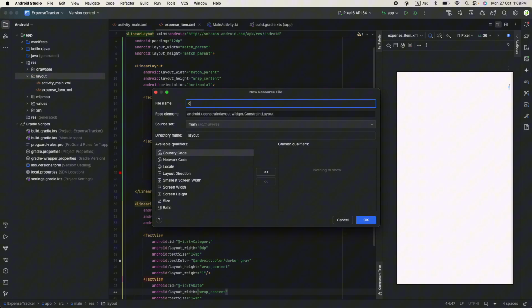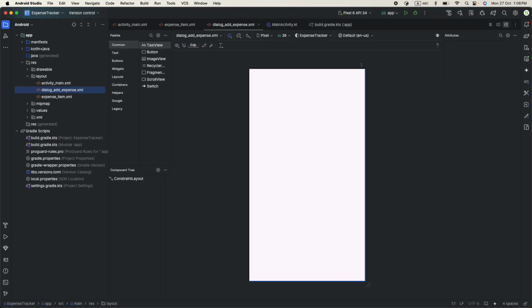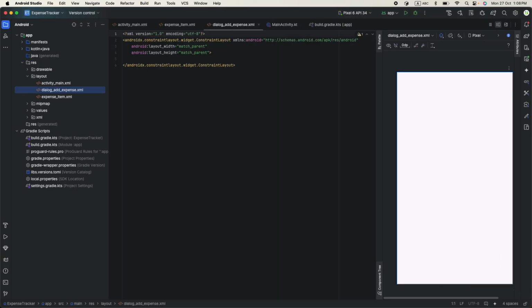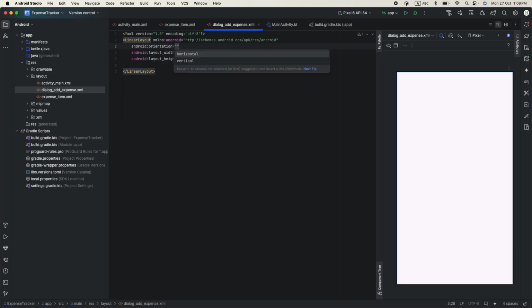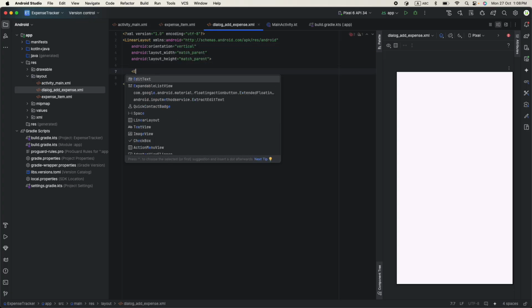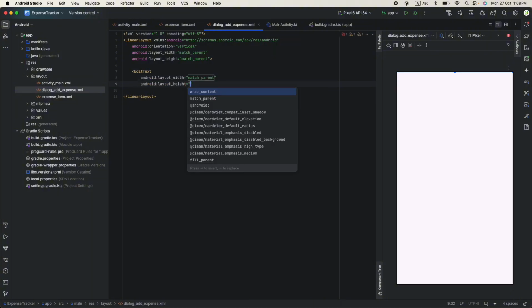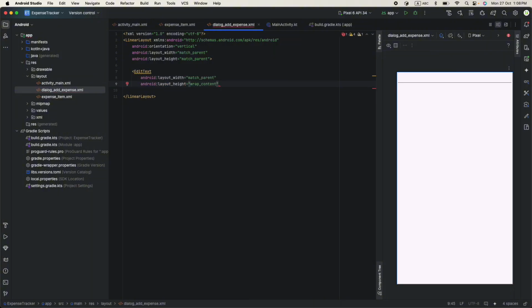We say dialog add expense. Just change it exactly like linear layout, and the orientation is vertical. We create one edit text, and this one is match parent, wrap content.